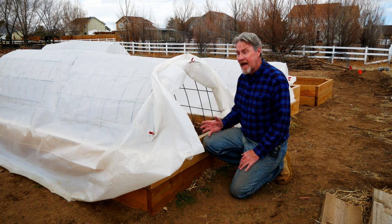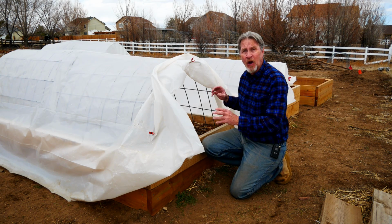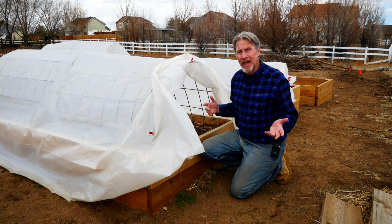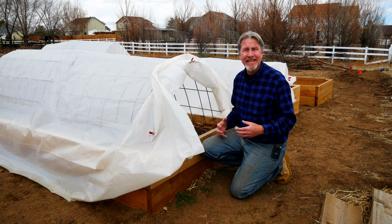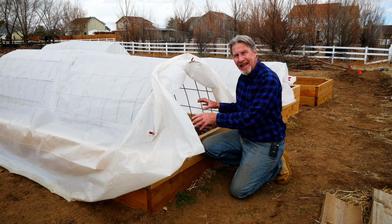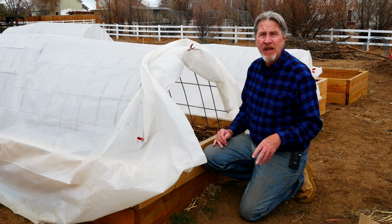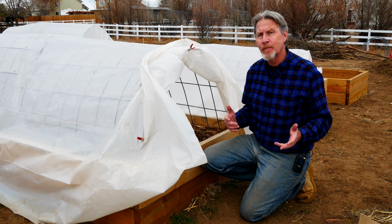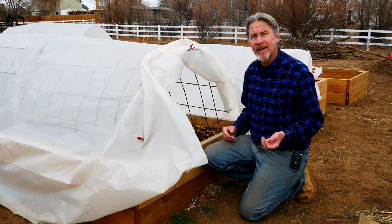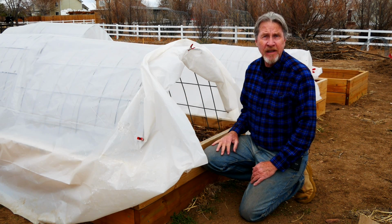A primary reason why I'll water from the ends is because on most days you should have the ends open. One of the biggest problems with using plastic like this is the buildup of heat. On very cold days, it's something you want. But when the sun comes out and you start having warm days, the heat within this hoop can actually get very high, high enough to damage, maybe even kill the plants. So in the morning, after it starts warming up, I'll come out and I'll open the ends on all of these beds. It gets some airflow in there, it helps moderate the temperature so it doesn't get too hot, and then it allows me the opportunity to water.